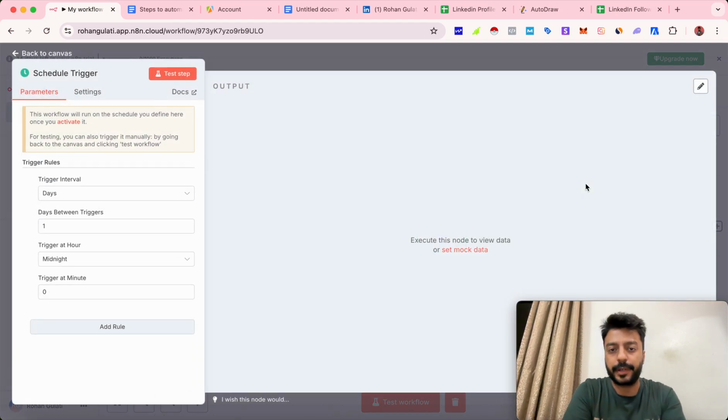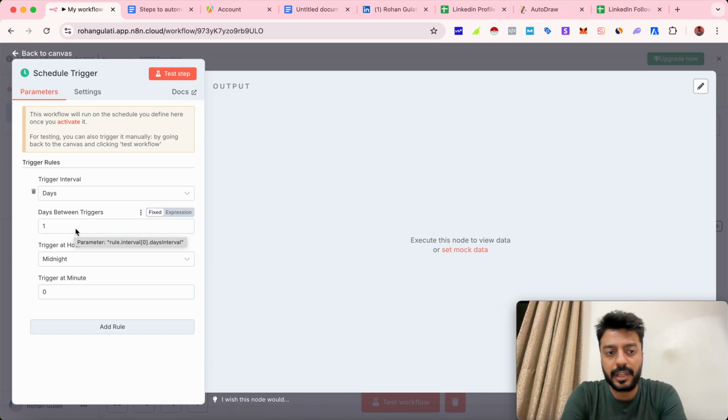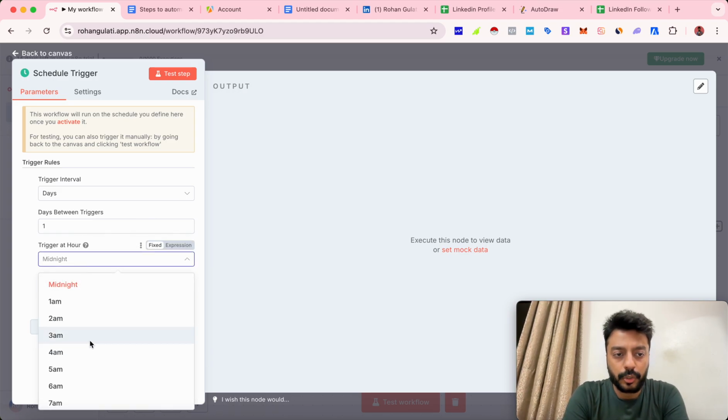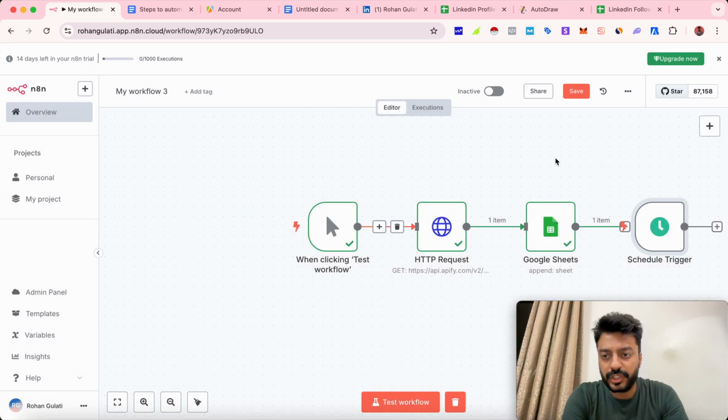So click on scheduler trigger. Select when you want to schedule this trigger: interval days. I want to fetch the data every other day. And then you can specify when you want to fetch it. Let's say I want to start my day at 10 a.m., so I want to trigger this at 10 a.m. That's it. You click on back to canvas, no more changes.